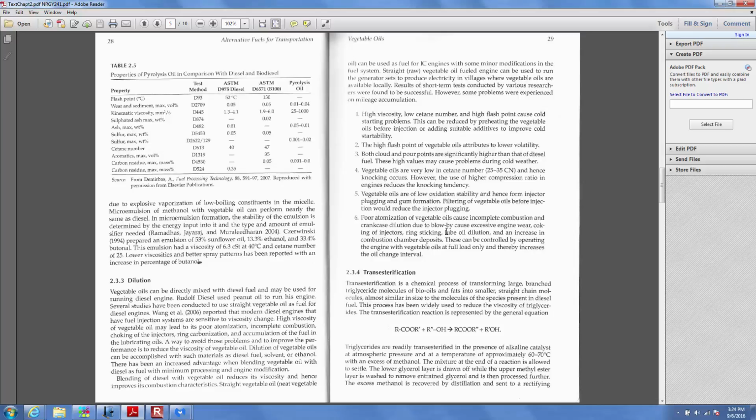And as a good trial basis, it's great to find this stuff out. But these are all issues that have to be worked around in order for us to say, okay, that's it. We're going to change over to vegetable oil and we're getting rid of all the diesel fuel. So I'm going to leave off there. We're going to stop there at transesterification and we'll pick it up again on Thursday.